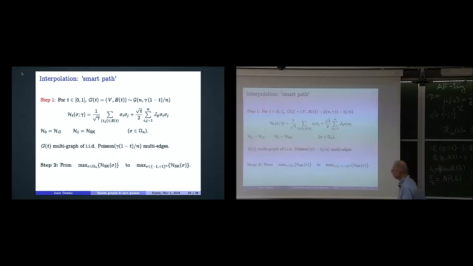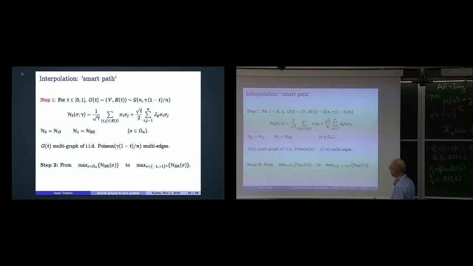I also need to do one more step. At the end, this way I will recover the max energy for the SK, but also on balanced configurations, because I never change the configuration. But I can maybe prove separately by the theory of SK that the maximum over balanced configurations is almost the same as the maximum over all configurations. You should remember that most of the configurations on the hypercube are balanced. It's a statement that, up to 1 over square root of n, most of the vectors are balanced. Okay, so I will not do step 2, but I will go over the argument of step 1, which is written here in red.